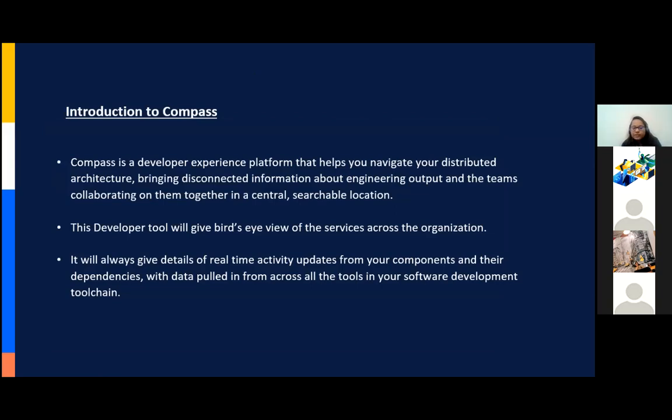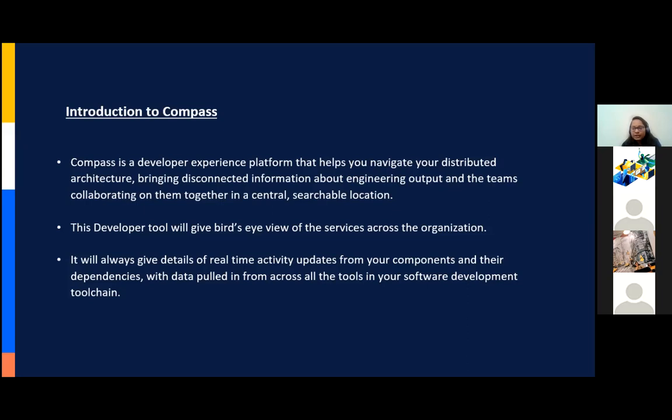Now what will Compass do? Compass is basically a developer experience platform that helps you navigate your distributed architecture, and brings all the disconnected information about engineering output and team collaboration together in a central and searchable location. Basically, it gives a bird's eye view of the services across the organization.